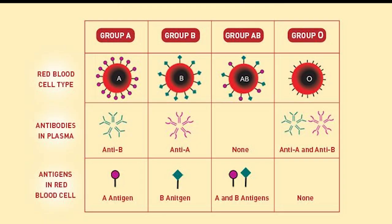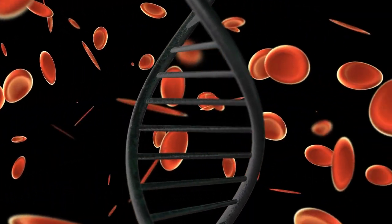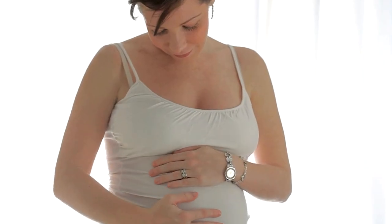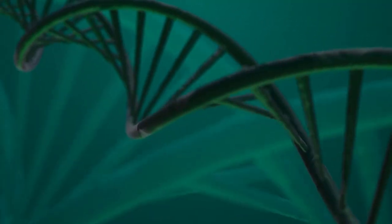This brings us to one of the most fascinating aspects of Rh blood types: their incredible age. The Rh factor isn't just old — it's ancient beyond imagination. Scientists have found similar proteins in bacteria, suggesting this system has been around for billions of years. Even more remarkably, our human ancestors had Rh-positive and negative blood types long before modern humans appeared, meaning Neanderthals, Denisovans, and other early hominids were already dealing with the same blood type differences we see today. Some theories propose that Rh-negative individuals might have better resistance to certain diseases, different immune responses, or other survival advantages that have kept this trait in the human gene pool.